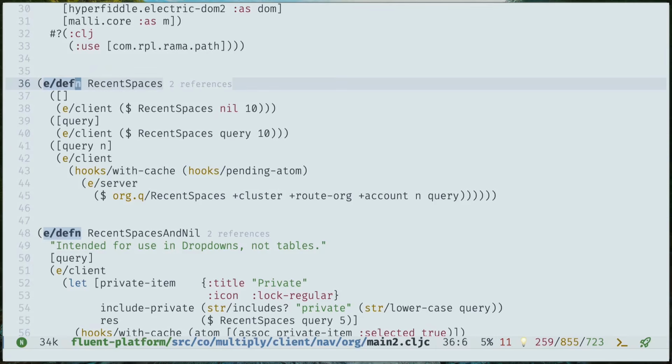So in Clojure you usually define a function as a defn, but the e-defn is a macro that analyzes everything. So it's not up to me to think about how the routing of data gets handled. I just define it and it magically appears.